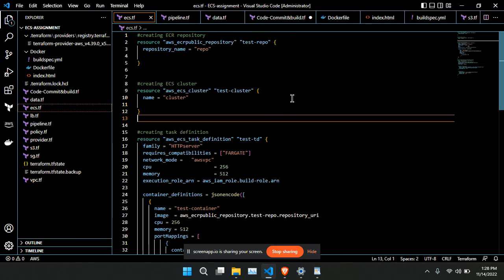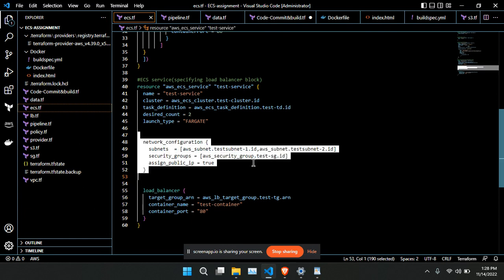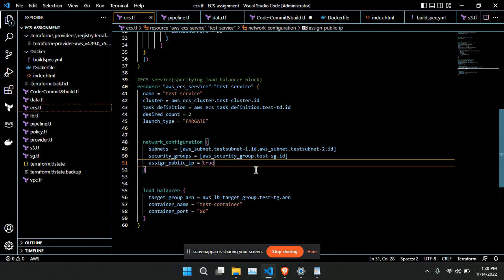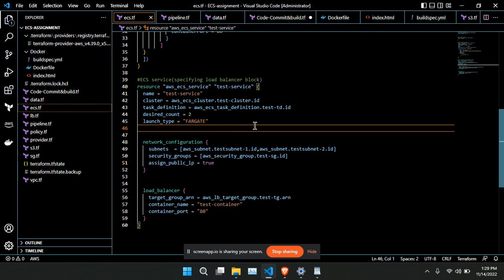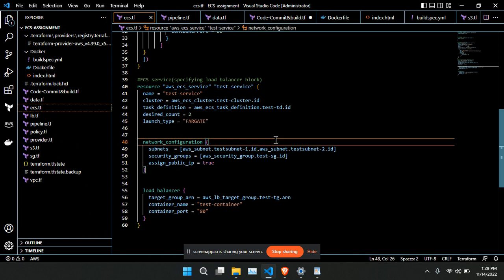Here are some network configurations where I have attached my subnets and my security group to the ECS service. And one more thing, I am creating it on FARGATE. So FARGATE is basically used to run containers without having to manage servers, or we don't have to manage clusters of EC2 instances. This is the benefit of the FARGATE service.